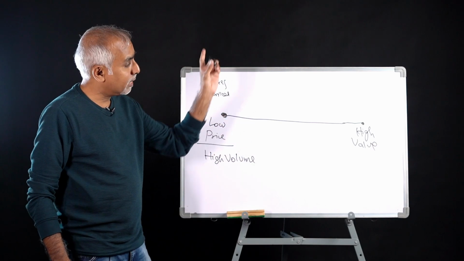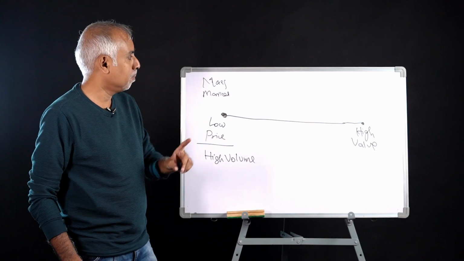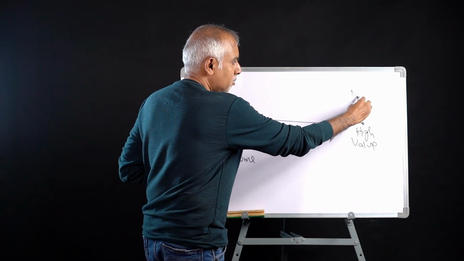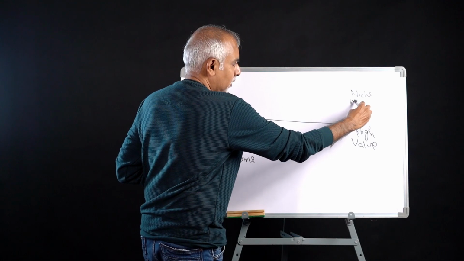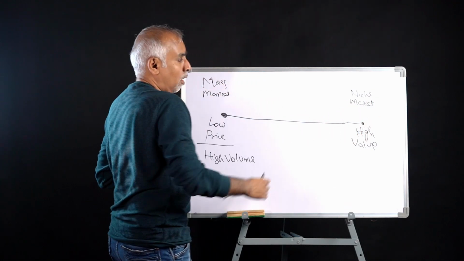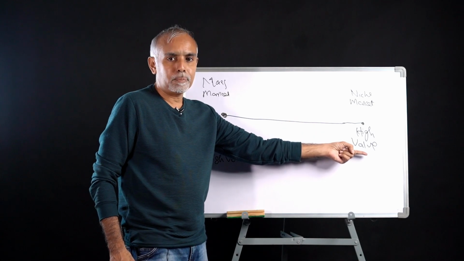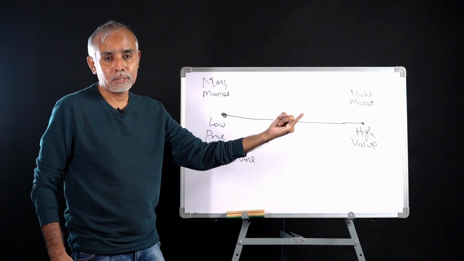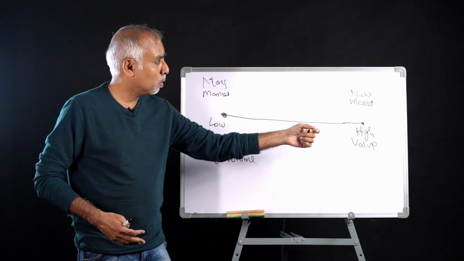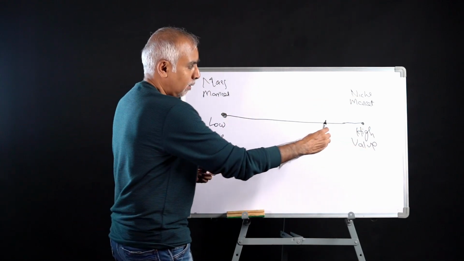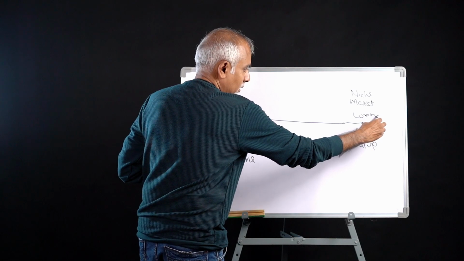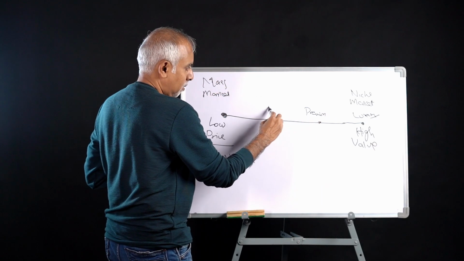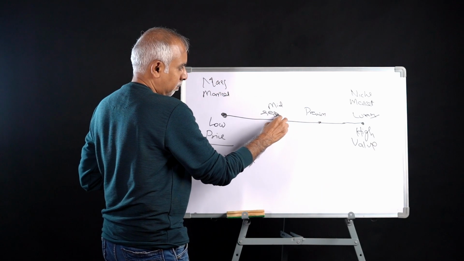On the extreme end, right, here you do not target a mass market. Here you target a very, very niche market, a very, very small market, right? Obviously, the categories which come here are luxury, like Rolex watches, Louis Vuitton, and all those luxury markets. Then here you have luxury, then premium, then something around here, mid-segment, right?